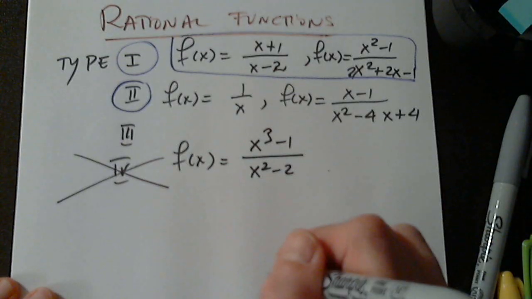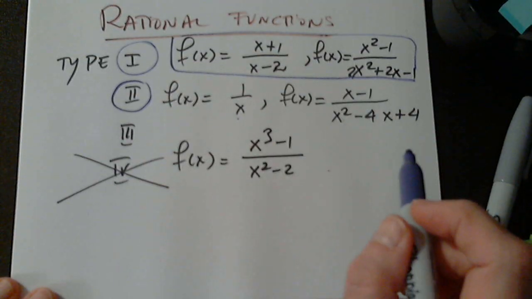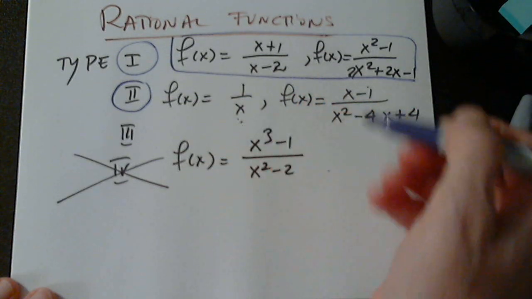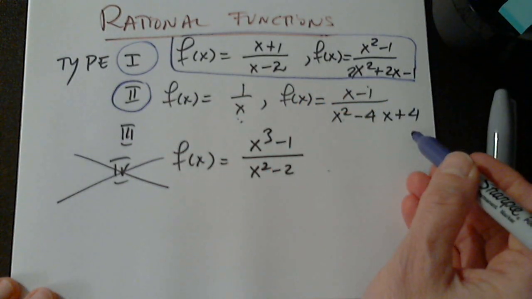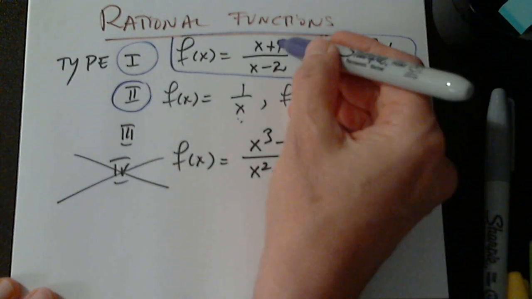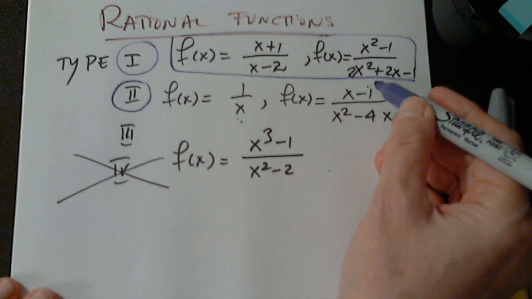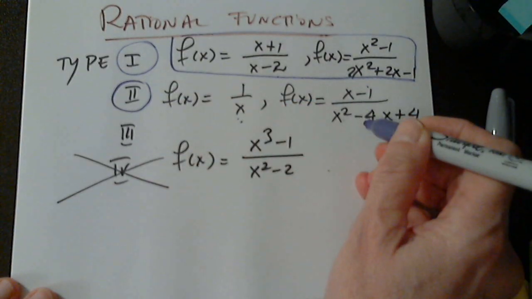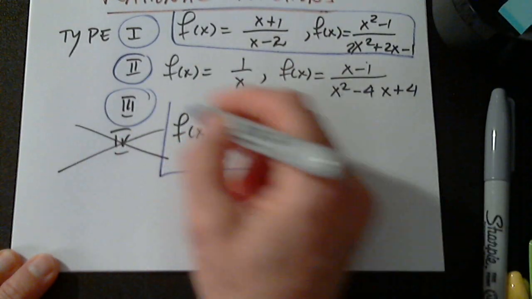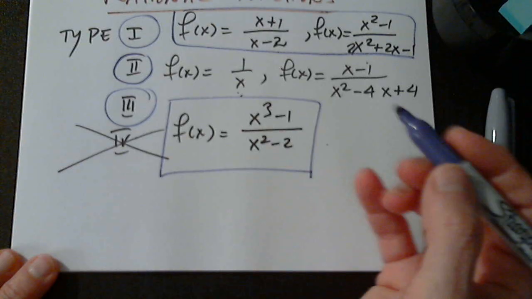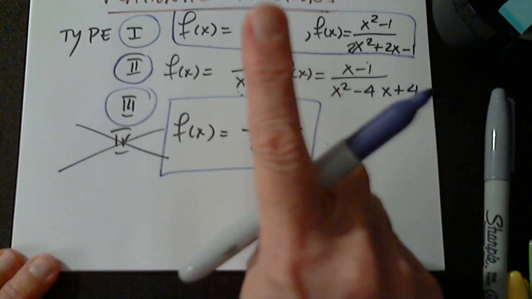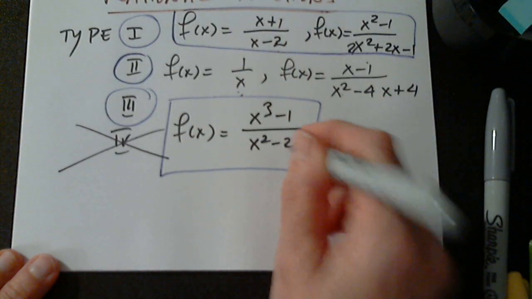Category 2 is also very easy. The degree in the denominator is bigger than the degree in the numerator. Degree 0, degree 1. Degree 1, degree 2. So, smaller over bigger. This is the most cumbersome of the 3. Why? Because the degree of the top is exactly 1 degree larger than the denominator.